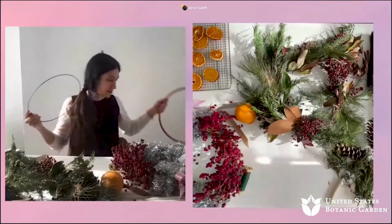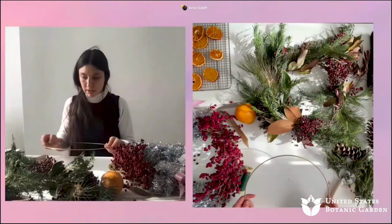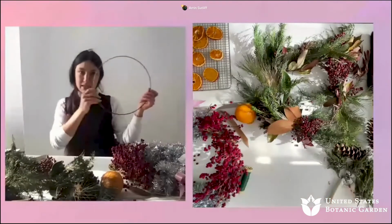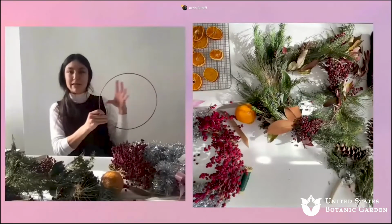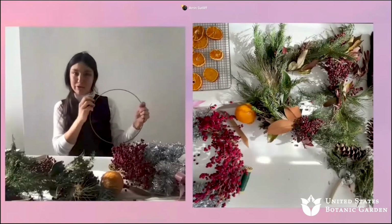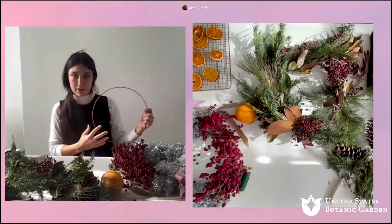Get this one out of the way so you can see the difference. So this one is much smaller. It's a much thinner material, but it still looks super nice. You can do asymmetrical stuff when you have these metal frames, because you don't have to cover it all.